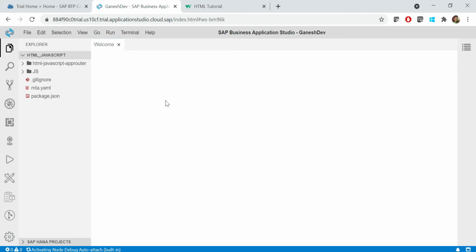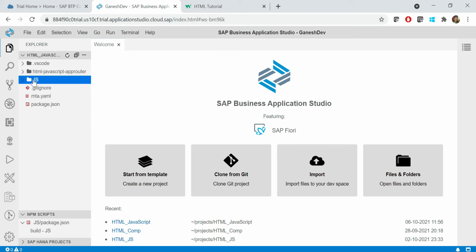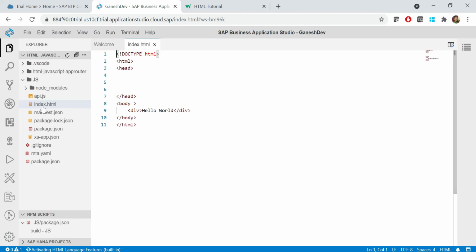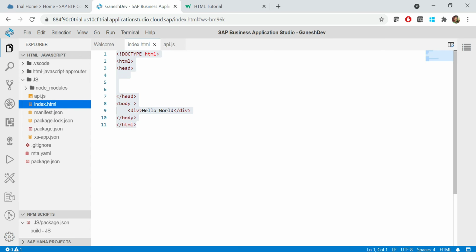It's getting loaded. So it's loaded, it created a few supporting files, folders and everything. This is the proper way of creating your HTML5 project or template. So we are going to use mainly the module. The module which I created is JS, the module for my project, and index.html is the first page. By default, you will get the hello world, and then you have one JS file. There is no .css file. What I can do is create a new JS file for my reference, and I'm going to keep the function over there.